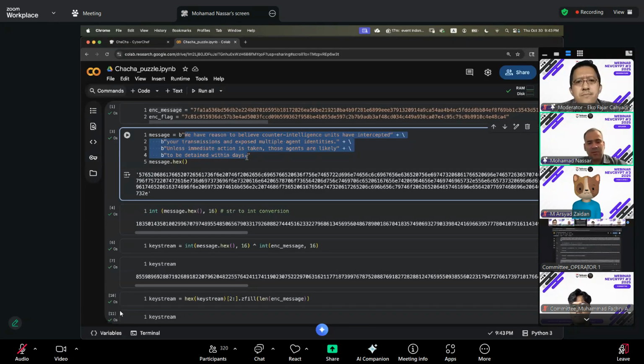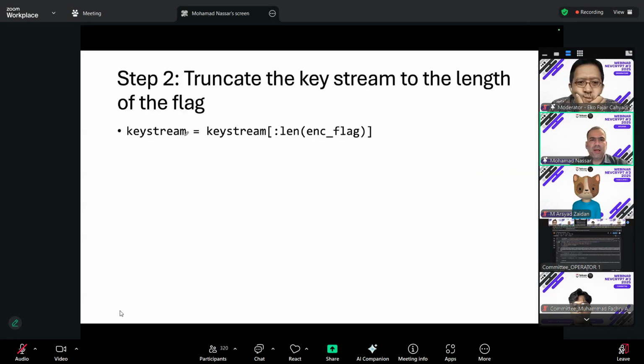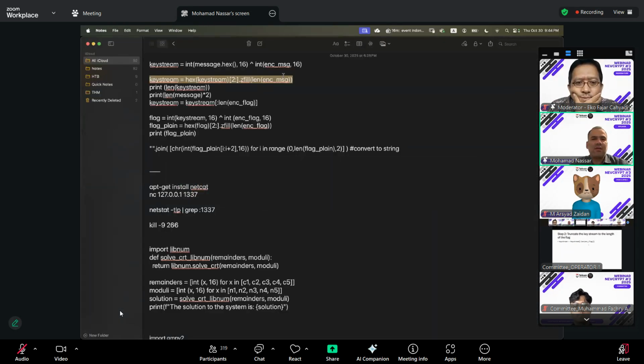If you use the full key stream, you're going to lose the alignment, because you're not XORing with all the numbers, just with part of it. So I'm saying I need only enough bytes to XOR with the encrypted flag. That's all I need.